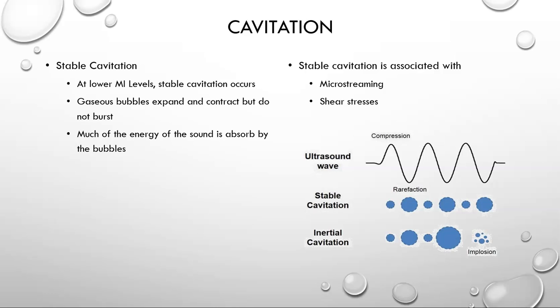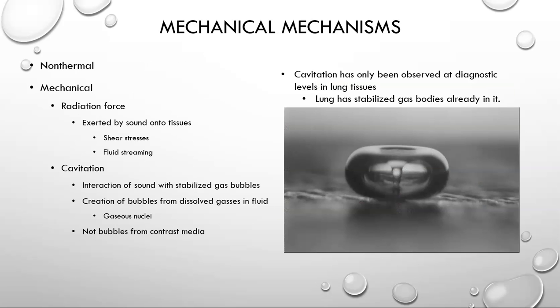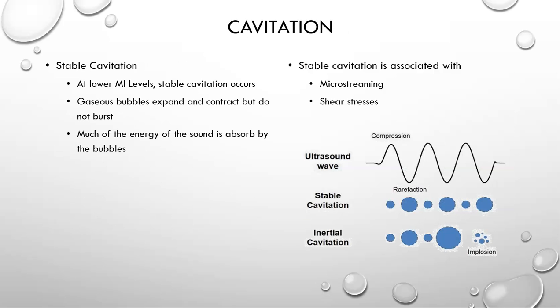stable cavitation is when gaseous bubbles will expand and contract, but they don't burst. In this case, much of the energy of the sound is absorbed by the bubbles. Stable cavitation is associated with microstreaming and shear stresses. If we go back two slides, remember the radiative force part here, shear stresses and fluid streaming. That's going to be associated with stable cavitation. So again, stable cavitation, microstreaming, shear stresses.